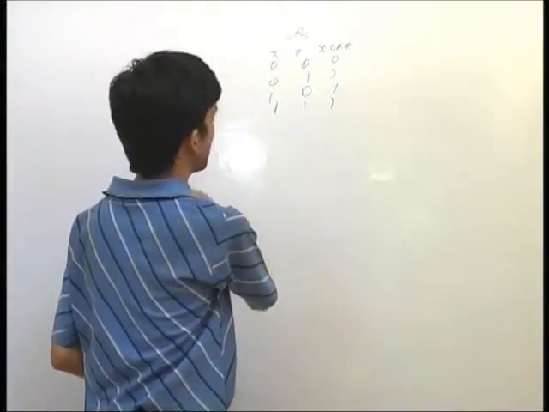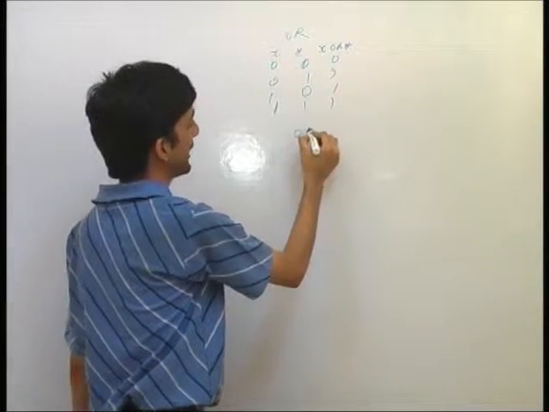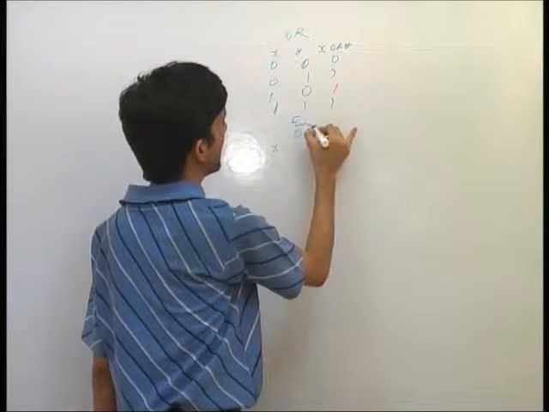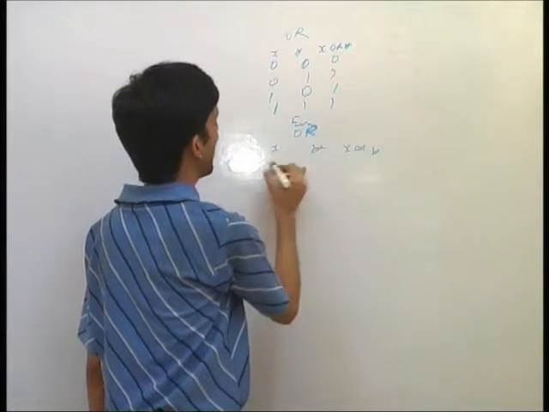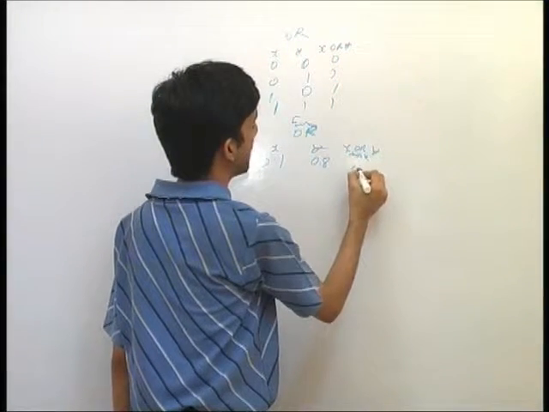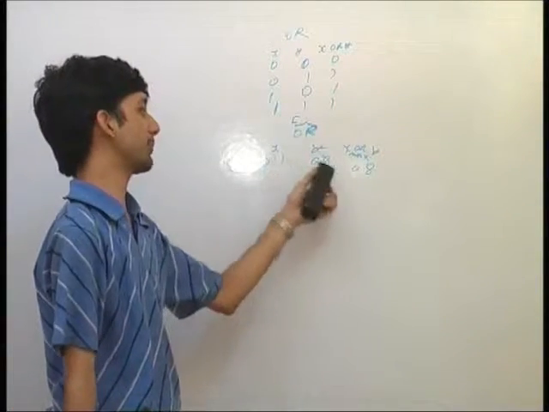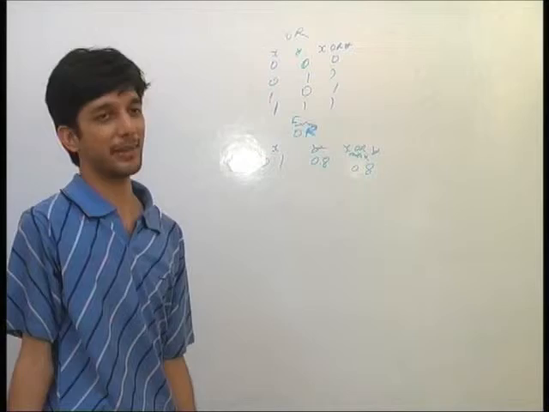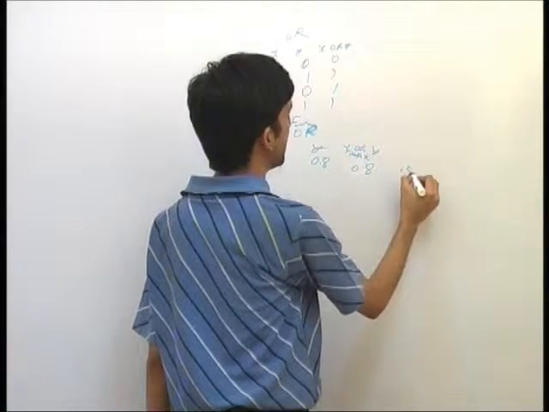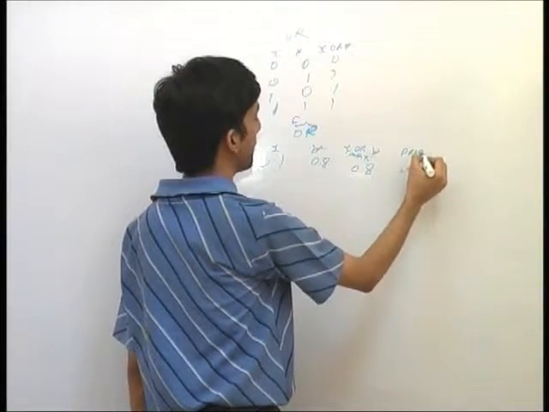And let me again take a simple example. By the way, if I make an OR table of x and y over here, and call it my fuzzy OR, this is x or y, I can again take a simple example: 0.1, 0.8. By the max, it will be nothing but 0.8. And by my probabilistic OR, it will be 0.1 plus 0.8, that is 0.9, minus 0.08. So that will come out to be 0.88. That is the probabilistic OR.